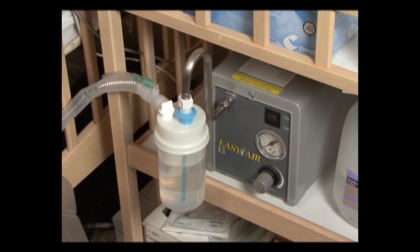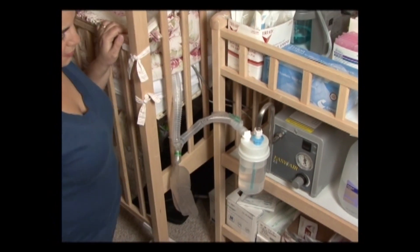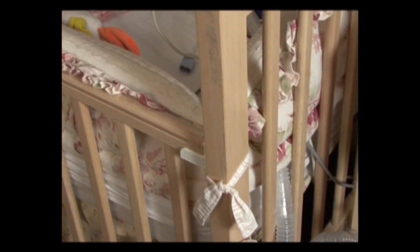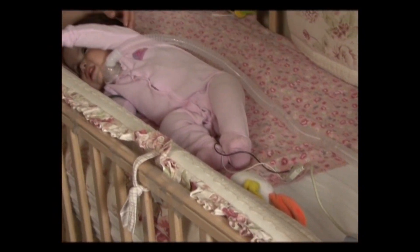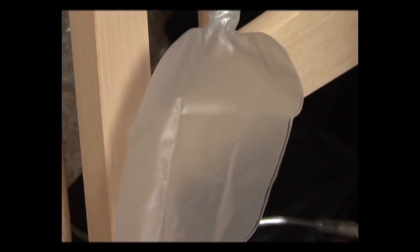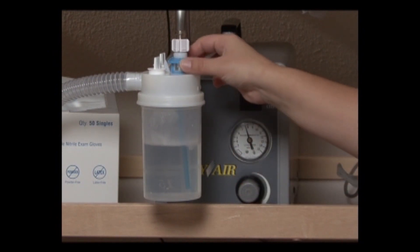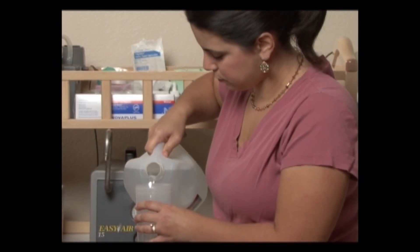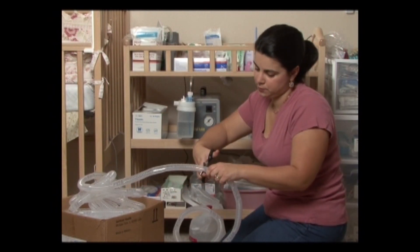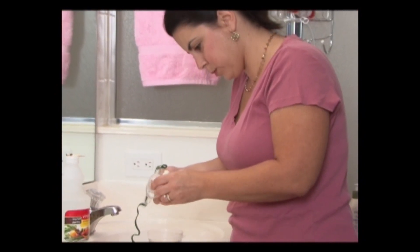The other device we will discuss is the air compressor. This mechanical device is typically used overnight or during naps and is designed to provide a continuous stream of cool moisture to keep your child's secretions thin and their trach plug-free. The compressor nebulizes sterile water, which then passes through aerosol tubing. The aerosol tubing runs to a mist collar, also known as a trach mask, and is placed over your child's trach. In the middle of the tubing, there is a plastic bag that captures excess moisture that forms along the length of the tubing over time. The compressor delivers a continuous stream of moisture and can be adjusted for both air pressure and the amount of moisture desired. It is recommended that you change the sterile water every day and that you replace the aerosol tubing, trach mask, plastic bag, and sterile water container once a week to prevent bacteria buildup. If your child has been sick or if you feel it is appropriate, you can clean the trach mask more often using half-strength peroxide or vinegar water.